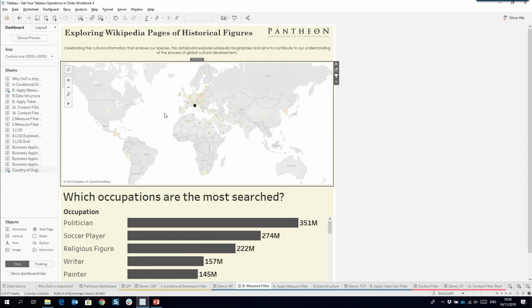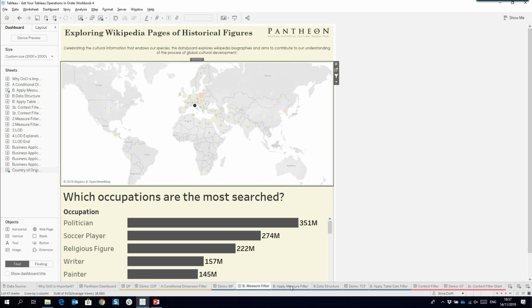So if I move to Italy, I can see that the results are quite different. The most searched occupation is politician, and I can see that we don't have a very stable political situation right now, so maybe people go there and look for their politician's biography. Second place, we have soccer player, and again, yeah, soccer is the national sport in Italy, but I was really not expecting religious figure to be there, so I was very curious to go and see which one was the most searched character. And I found that was St. Valentine. And yeah, I could understand why, it's not really related to religion, of course, in our country.